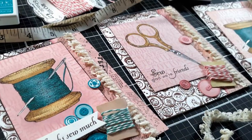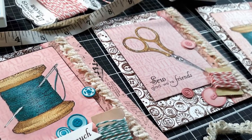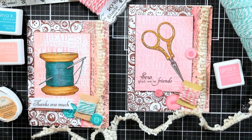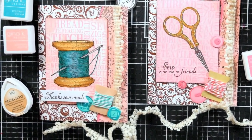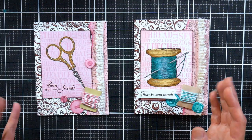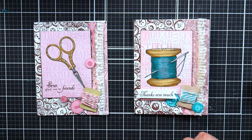Hi there! Lindsay here, the Frugal Crafter! Today we are gonna make a card! It's been a minute since I made a card. I've had a lot of comments lately saying, Lindsay, will you do any more card tutorials? And absolutely! I've got a bunch of different things to play with and I'm excited to bring them to you, but I've just been busy getting a class ready, so today we have one of many card tutorials!